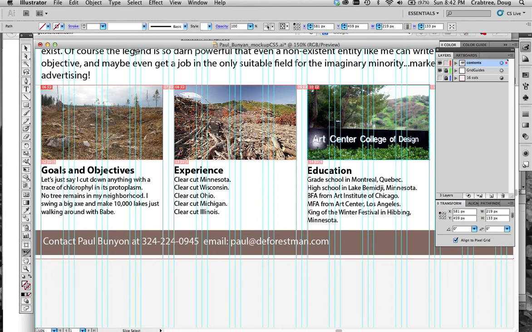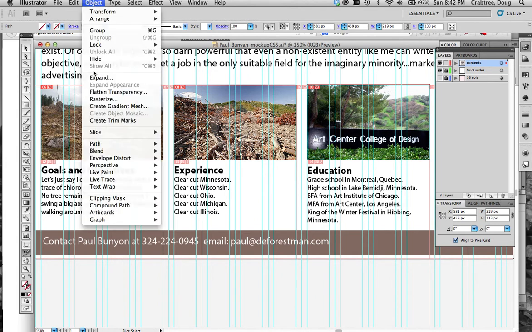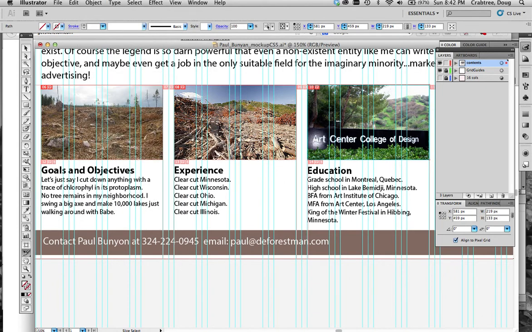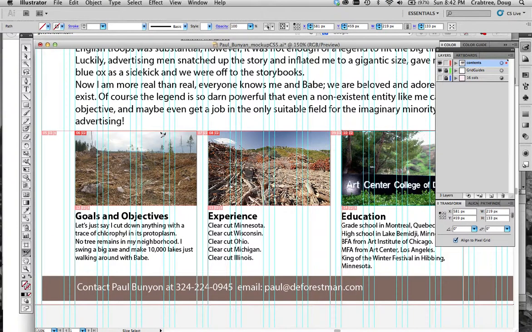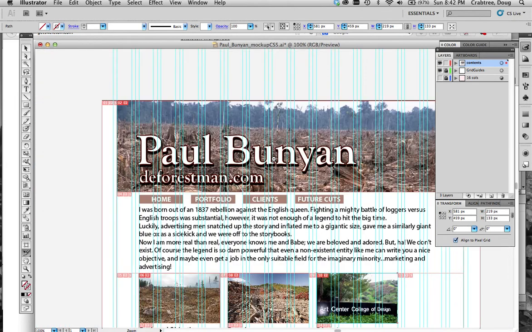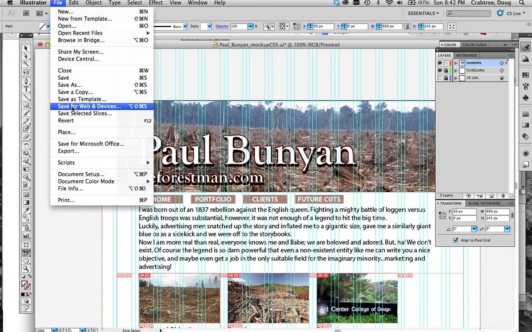If you run into a situation like that, the best thing to do is create regular old column guides or regular old Illustrator guides, drag them down over the place where the slices should happen, and then you have an option here to create from guides, which can really save your mental state sometimes. Luckily, we're in pretty good shape here. So I've got slices 6, 8, 10, and 2 that I'm going to make into real web graphics. How do I do that? I go to the Save for Web and Devices.